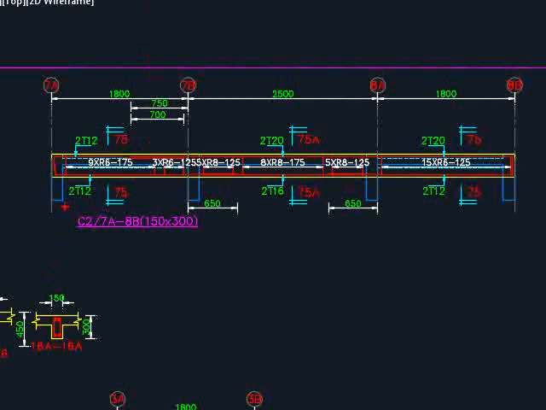That means you are talking about C2, 7A to 8B. That means this beam here is actually on the grid line of C2, and it ranges between 7A to 8B. And this grid line, the dimensions need to be checked against the structural key plan.